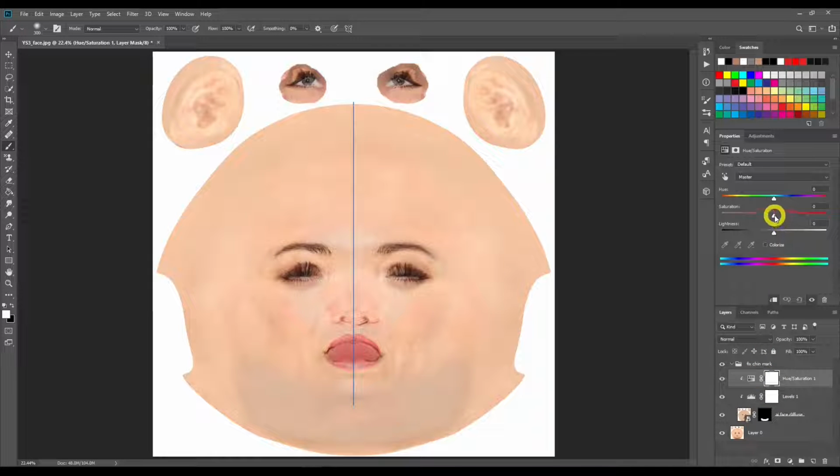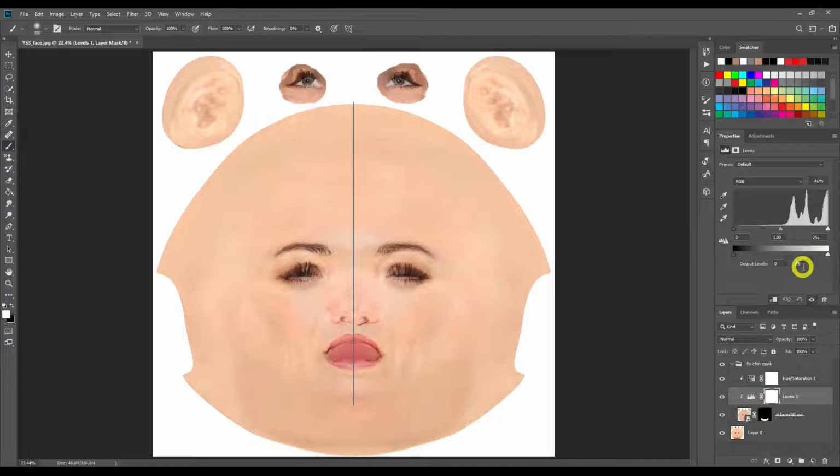Let's do the saturation here. Let's fix the skin tone a bit. So that's too much. We want it very subtle, right? Something like that. That's pretty good, right? You can just about barely see what's happening here. So when I go to the levels now, however, it gives me greater control, right? See this, okay, that's to the extreme, but you can see I have a lot more control with the brightness and the dark. I can really get this skin tone to match a lot better. I have a lot more control now. So you can see I can go through the midpoints here and everything. And it just gives me a lot more control here, which is fantastic, right? And a lot easier than what I was doing in part 2. So these are new learnings.